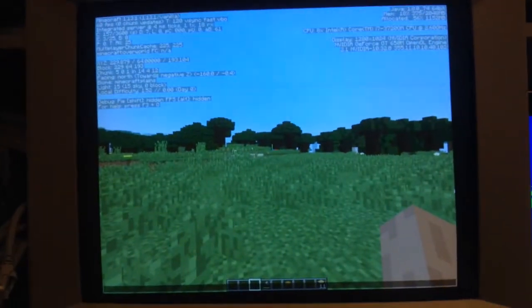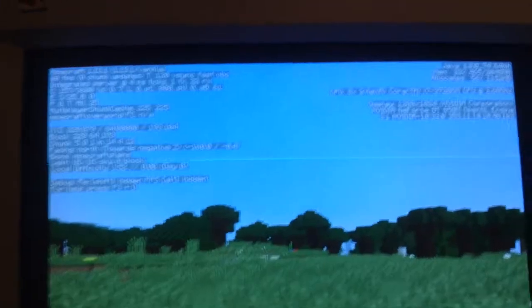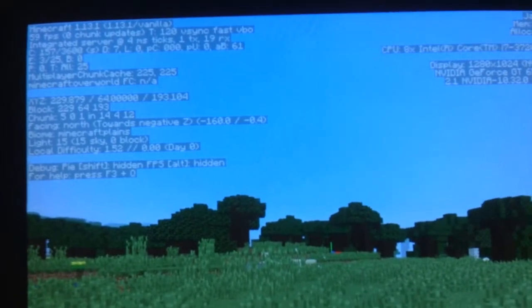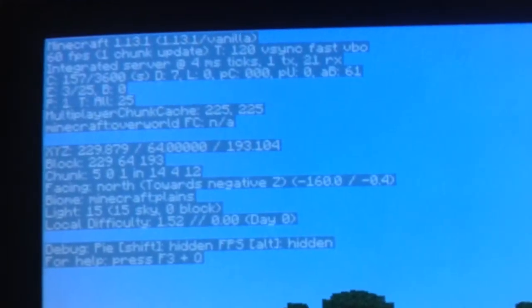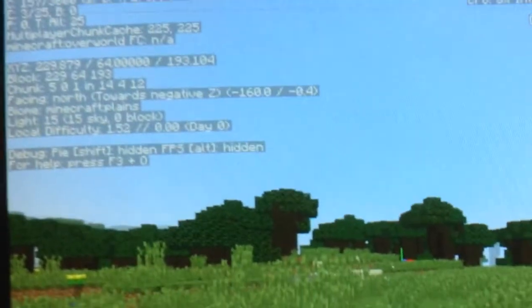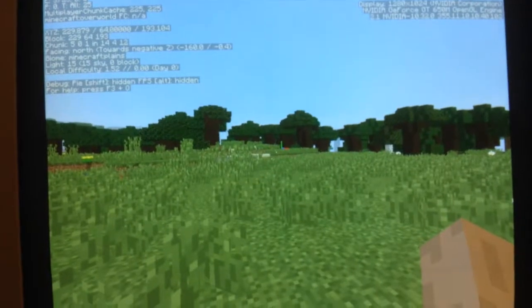But anyways, as you can see here, we're currently in Minecraft. And if you can see in the information, the F3 mode, it is currently running at 60 frames per second. That's up here in the top corner, 60 frames per second. We have currently enabled, whoops, wrong button. Currently I have enabled this setting.